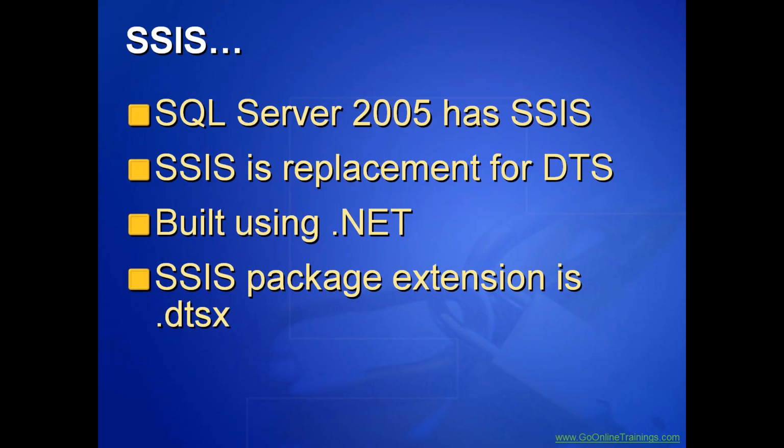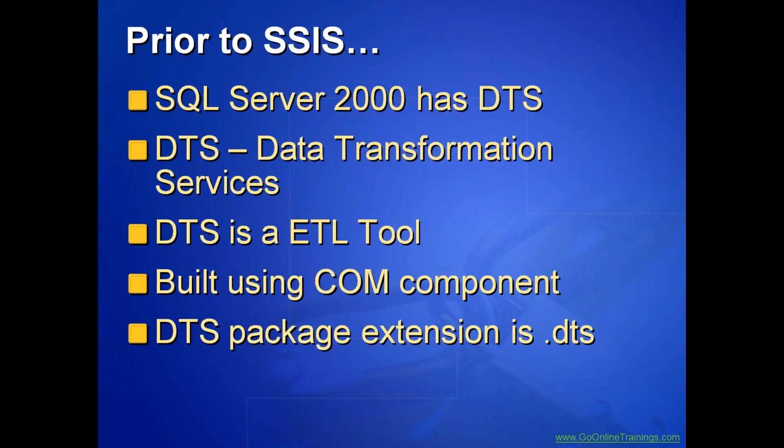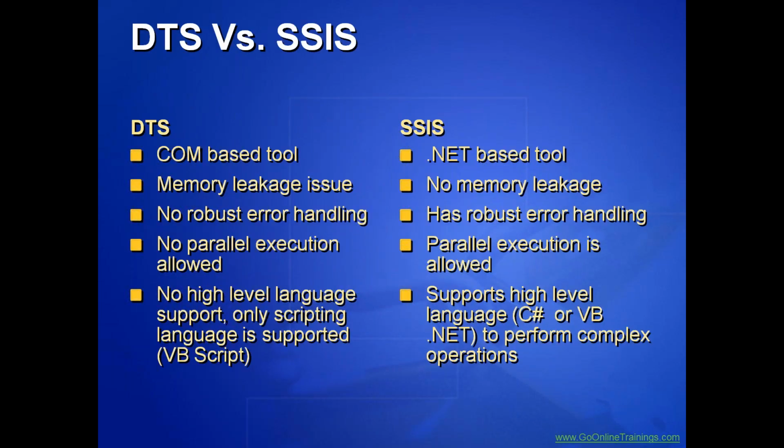Clear? So why are people using DTS? Because of the history. They wanted to maintain the same history. So the MS Word extension is .doc. Now the latest one is .docx. Similarly, the old extension for these packages was .dts. Now it is .dtsx, which means it is an SSIS package. Now, what are the differences? People may ask you. Even if you don't answer, it doesn't matter, but it is good to know the differences between these two. Please read once. I will explain this.